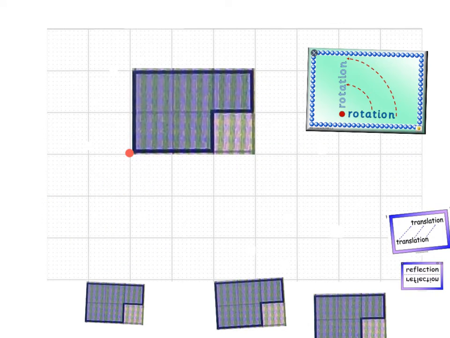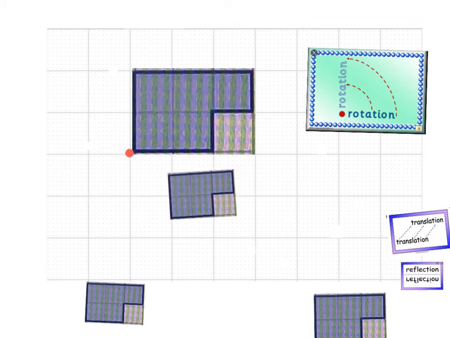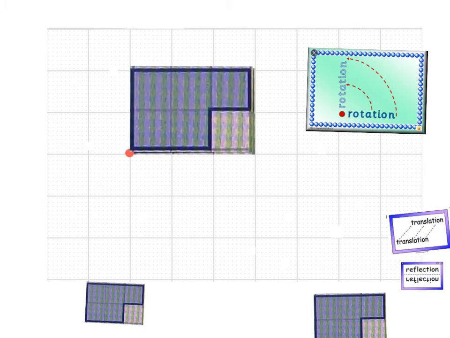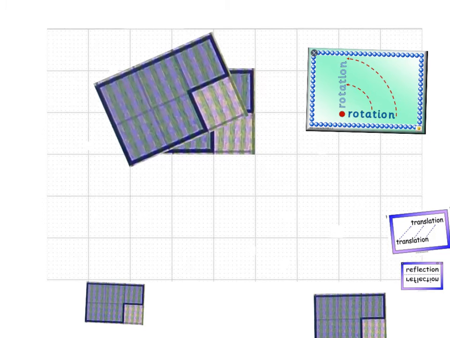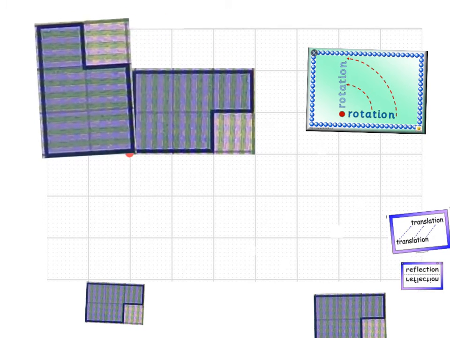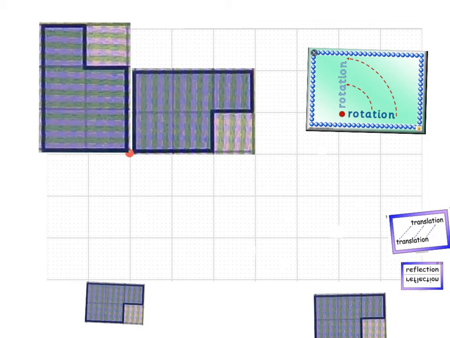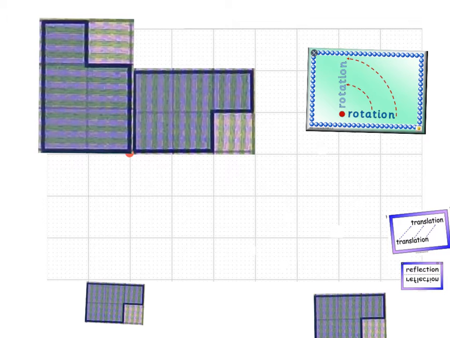Next, we're going to talk about rotation around a point. So I've chosen to rotate around this point right here. So when I do that, I'm going to show you with a different shape. But if I had this shape there and I rotated, notice this part stays on that point. So I take the shape and I'd rotate it like this. So that would be a rotation of our initial shape here. That would be a 90-degree rotation.